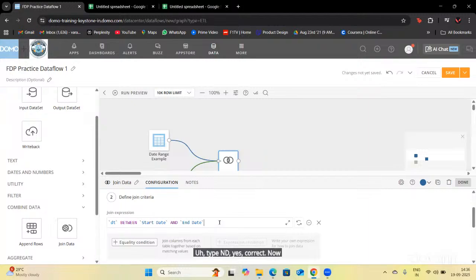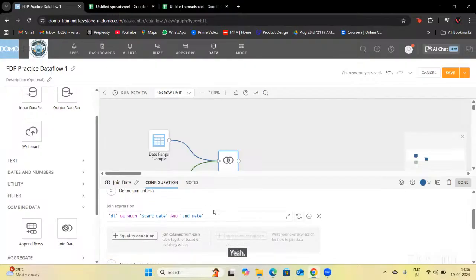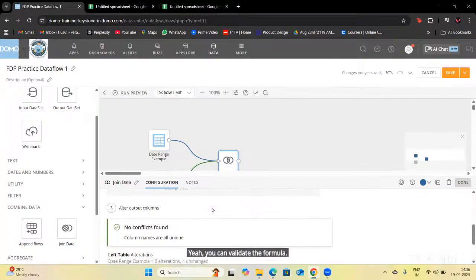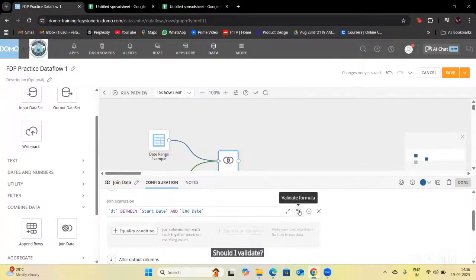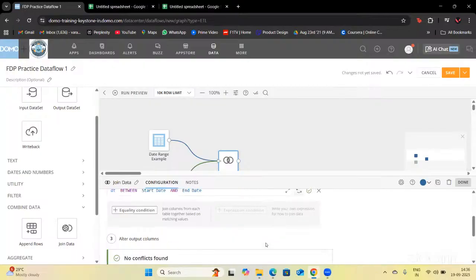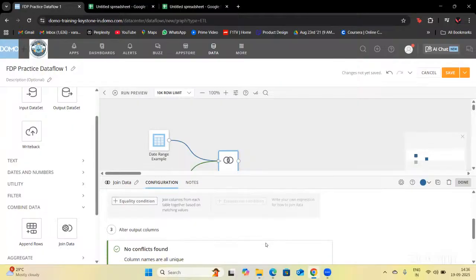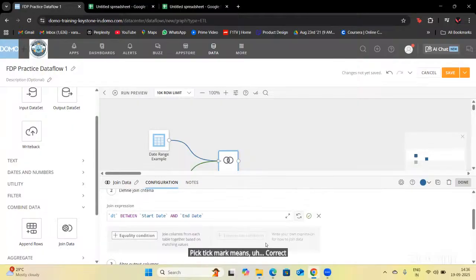Now after that, use select column tile. Yeah, you can validate the formula. Should I validate? Yes, you can. Okay, tick mark means correct.